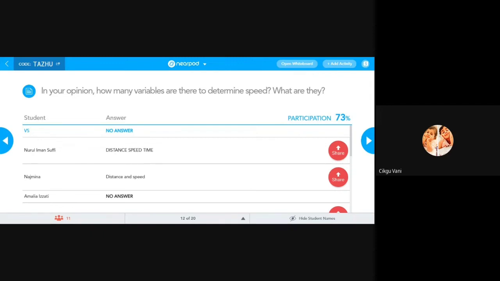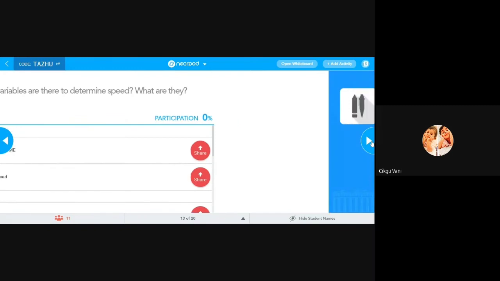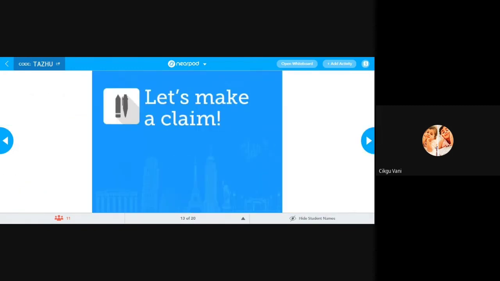Distance, yes. To school is only 5 minutes, the distance is short, just behind the house. Okay, 5 minutes and I can arrive. But to Setiawan town, I have to travel how many kilometers? Okay, the distance. One more. Time, yes. As I mentioned, from here to school only 5 minutes, and from here to Setiawan town is 30 minutes. So time and, very good. Two different variables. What are they? Time and distance. Okay, good job.